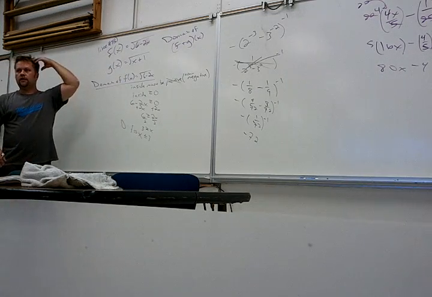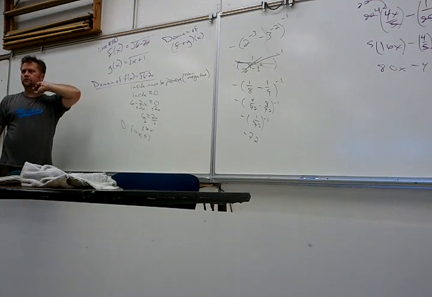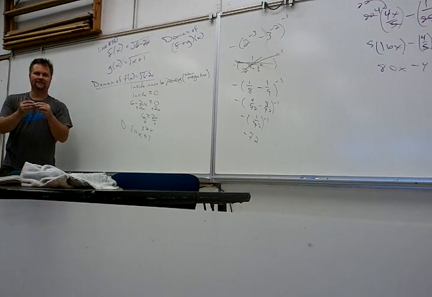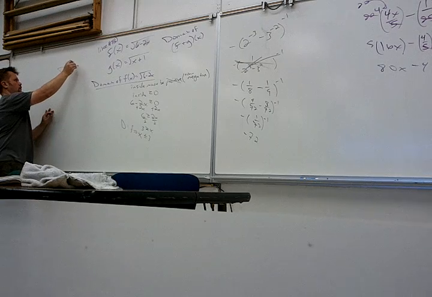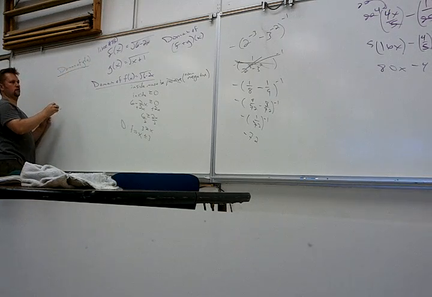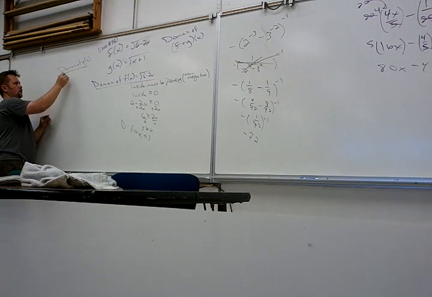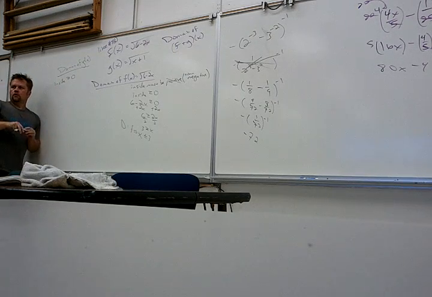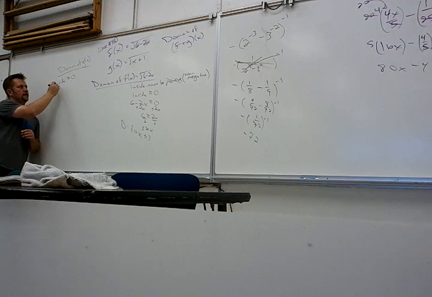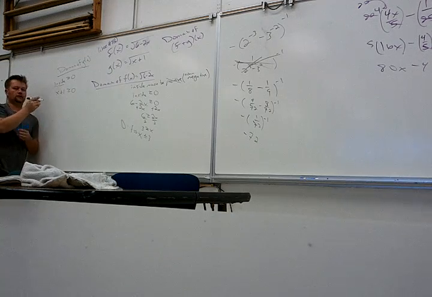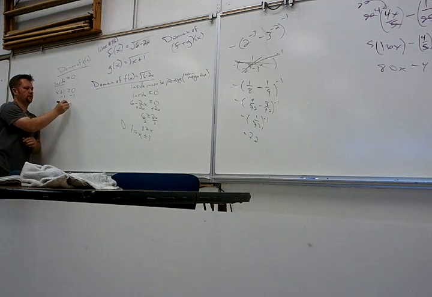So you guys do it: what's the domain for g? Figure that out. Don't say it out loud. I left the easy one for you guys. So the inside on g is x plus 1. How do you solve that? So x must be greater than or equal to negative 1.